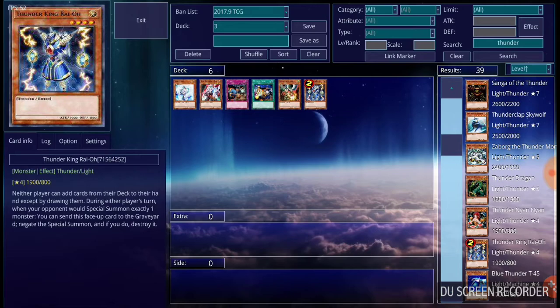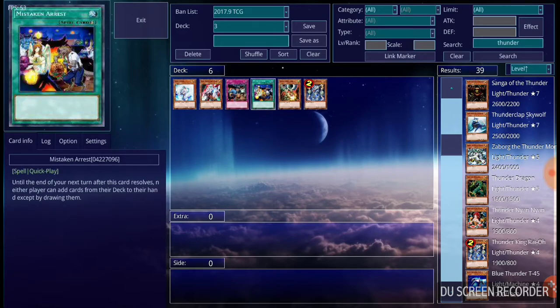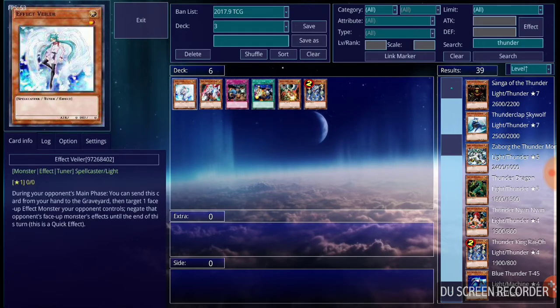Thunder King stops searching, and it stops a special summon, so you can still stop an Electromite summon if you already have any of these other anti-search cards wrapped up in the bag. You know, a lot of these cards are very versatile. Mistake and Mistaken Rest is good against Tricksters. Effect Veiler can be kind of good against Tricksters if your opponent doesn't have Licorice in hand already, when they summon Candina.